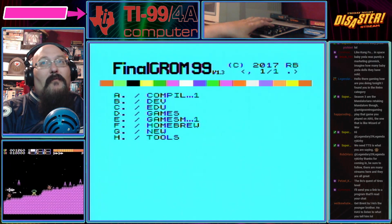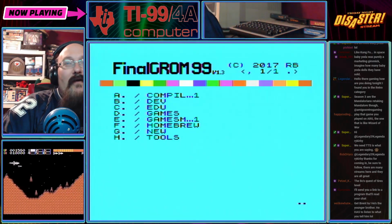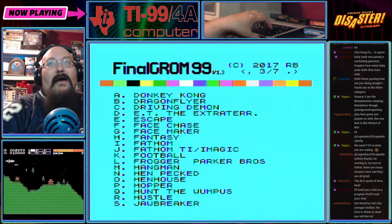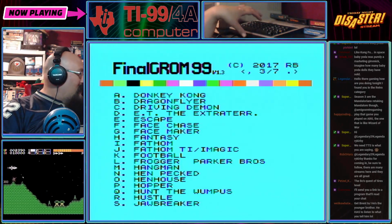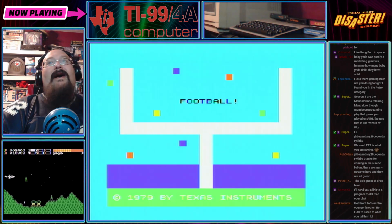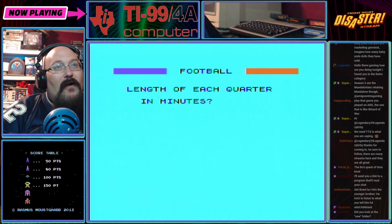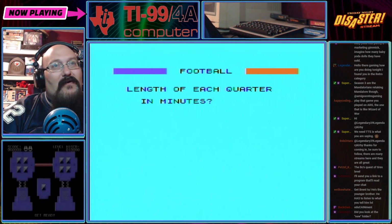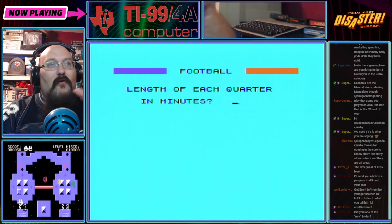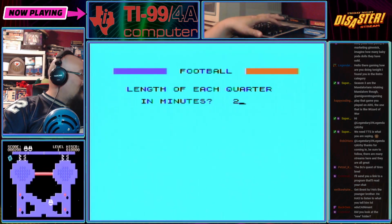Now I did see sports earlier. One thing we should never do is let Brent anywhere near the educational category here. We don't want that. I saw boxer, football, beautiful. You know this is gonna be gold. 1979. I tried one game in the new folder, but I didn't have the 32K expansion. It didn't work, Adam. The 32K expansion will open up a whole new world for us the next time we do it. Let's try 2-minute quarters.